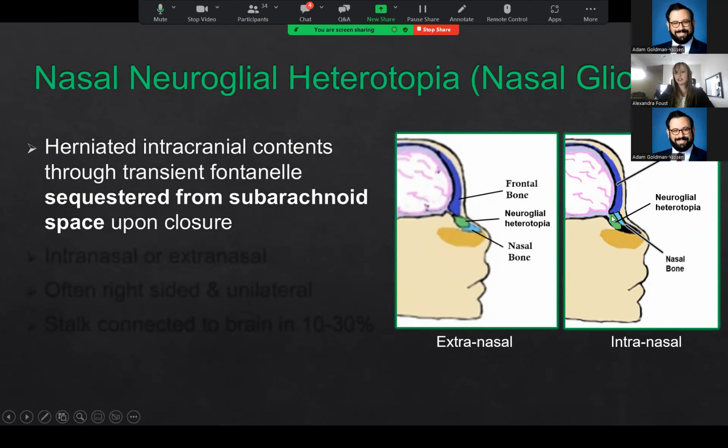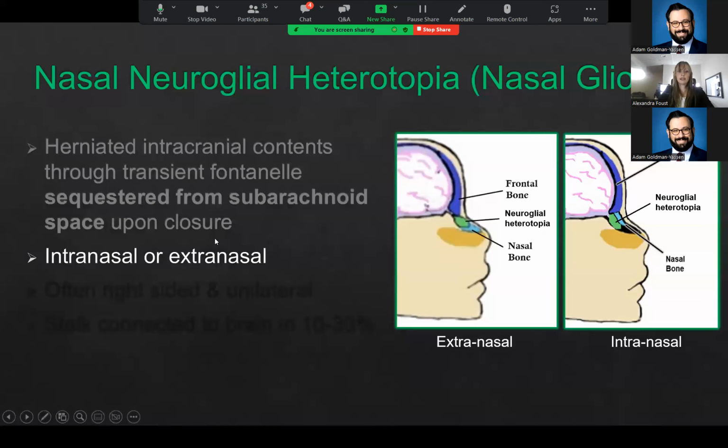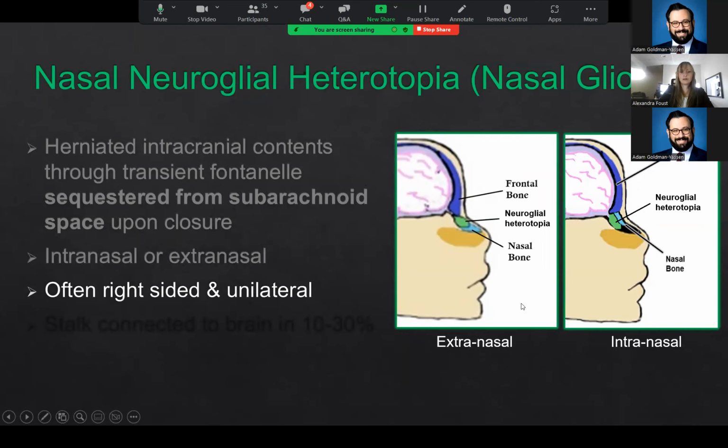But in both cases, you've got this remnant brain tissue. It's got kind of pinched off from the arachnoid intracranially, which is kind of the distinguishing feature. Clinically, they might look fairly similar to an encephalocele, but again, because you don't have that subarachnoid connection, really they shouldn't be pulsatile on exam. Extranasal ones will be the ones that come through the fonticulus frontalis, and intranasal ones will be ones that go into that prenasal space, and similarly might just present with a broad nasal root.